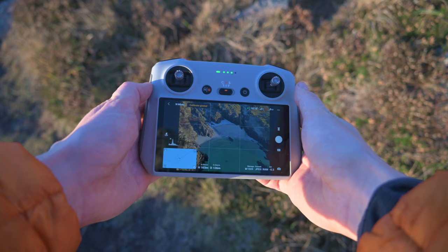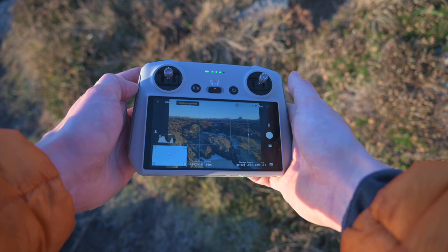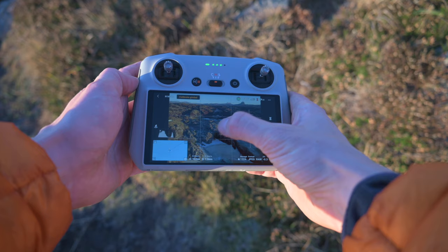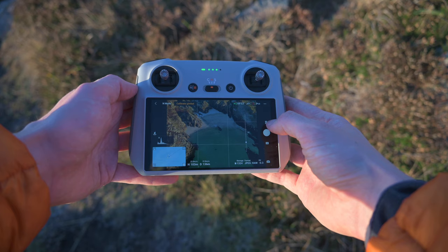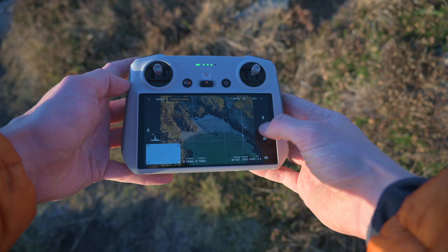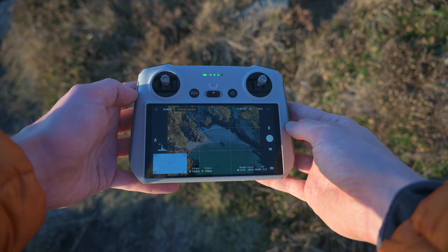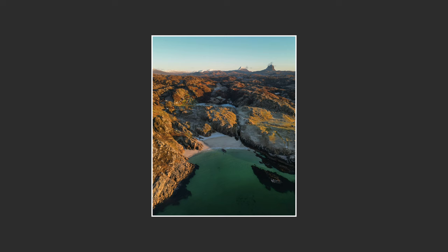I just wanted to show you this cool little mode on the DJI Mini 3 Pro - it's a vertical format. If I just angle the camera upwards you can see some of the incredible mountains back towards the Synth, a little loch in the middle there somewhere, and as we scan downwards there's that little bay with the water and the light and shadow. I can set it in a vertical panorama mode and hit the shutter button - look at that, oh that is amazing! I'll go a little bit higher, a tiny bit more sky - grab it again, look at that, that is mega! I think that's going to be shot of the evening so far.